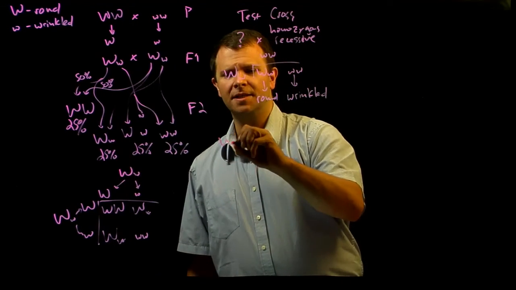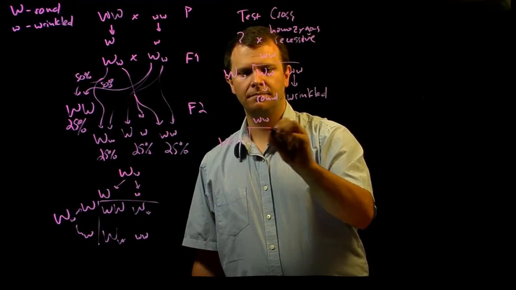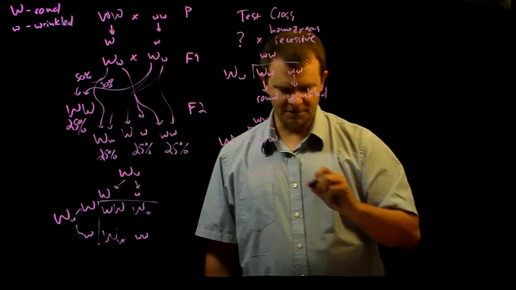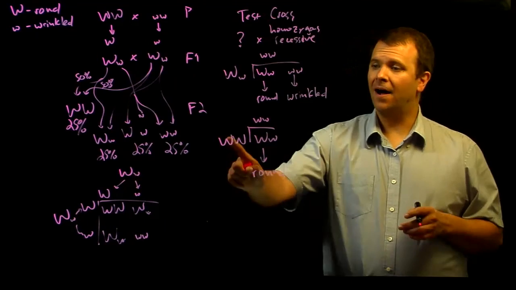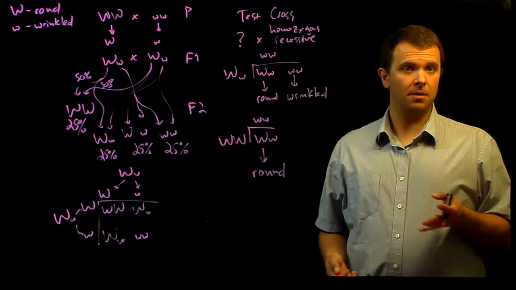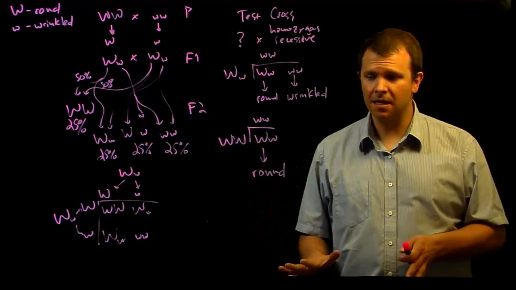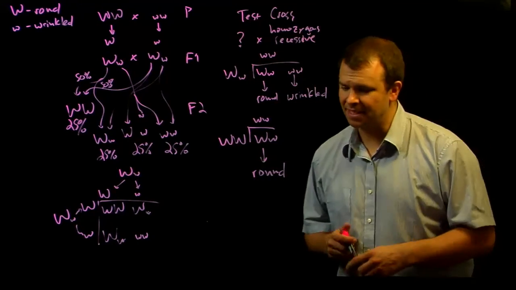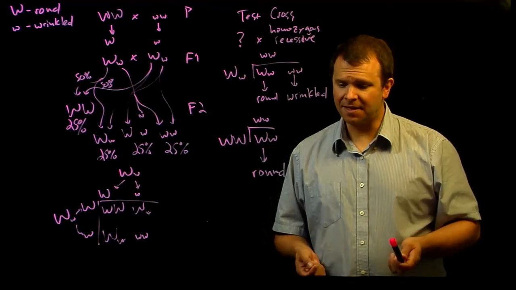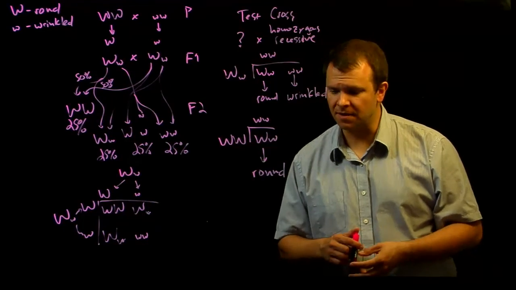Or if we were to cross a homozygote dominant with a homozygote recessive, then all of the offspring are heterozygous. In this case, all of those seeds are round, right? Again, 100% of the gametes that are coming from this individual are contributing a big W allele to the offspring. And so the phenotypic frequencies of the progeny in this case reveal the relative frequencies of the different gametes that are being produced by the unknown parent. So, having considered one gene with two alleles like we have here, we'll next consider the segregation and the transmission of two or more genes.